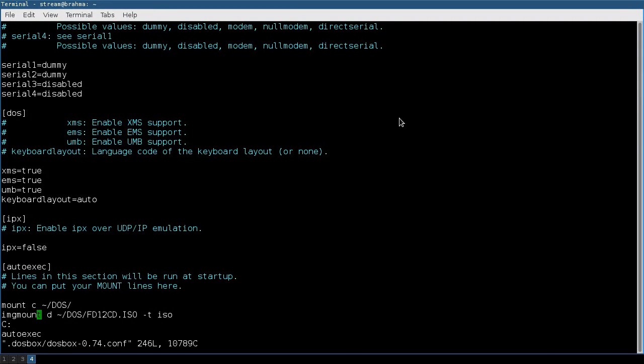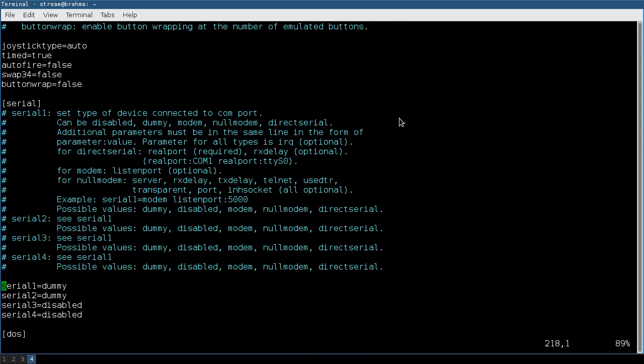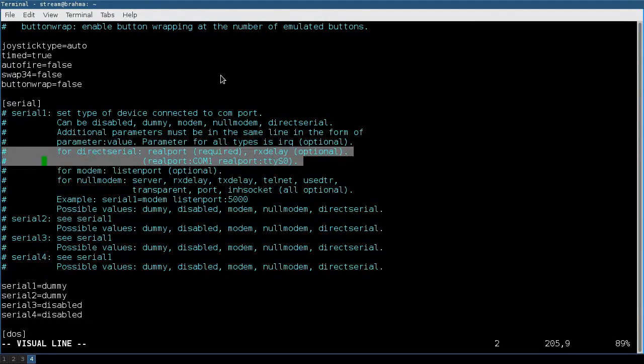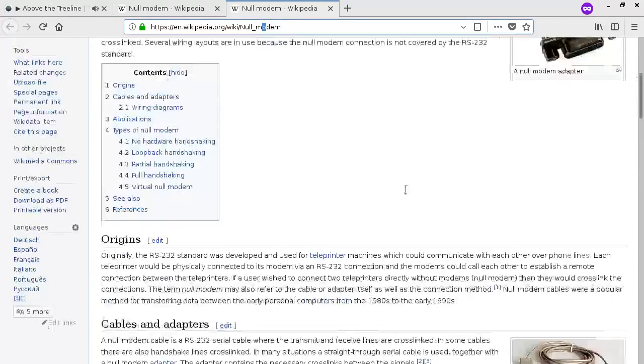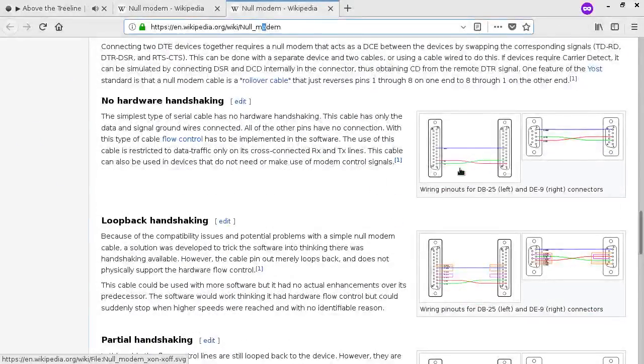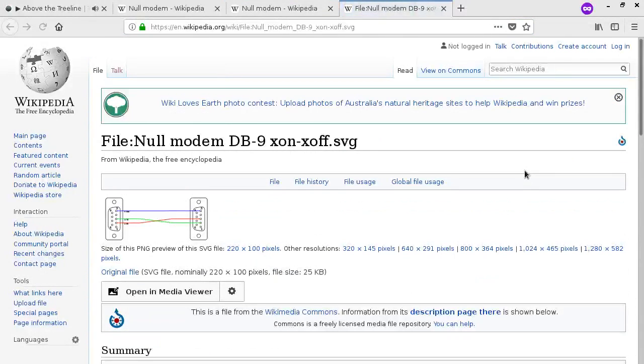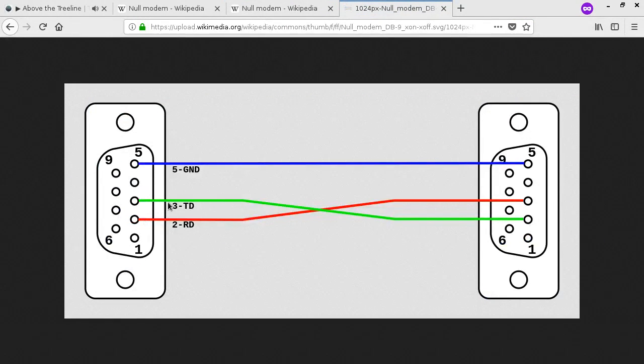We have a few options here. From what I've looked at, we have direct serial, which allows us to connect it to a Linux or Windows serial port, so an actual serial device. Or we have nullmodem, which allows us to connect the serial port to a TCP port. And the first problem with nullmodem that you might see is that if we're doing it over TCP, it's just going to have the data that's in the serial port, those lines. The RX and TX here. But what are all these other ones for, right?